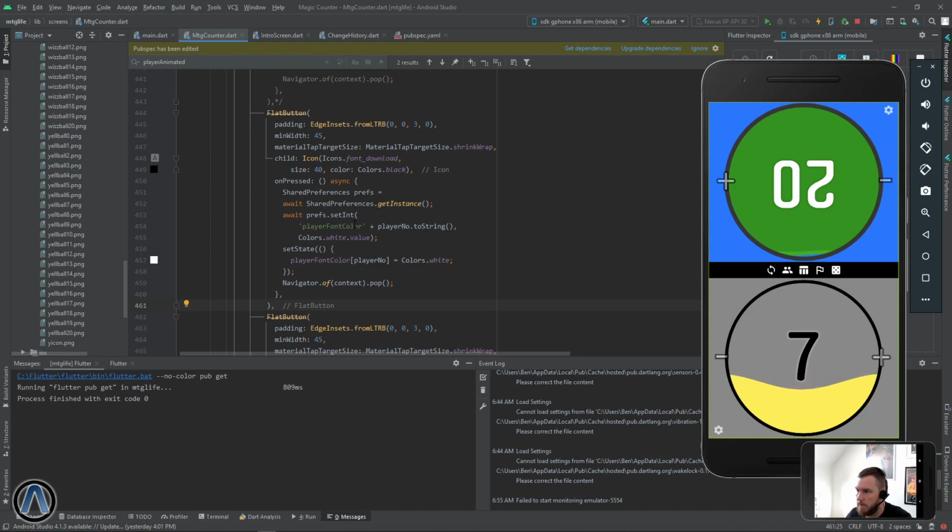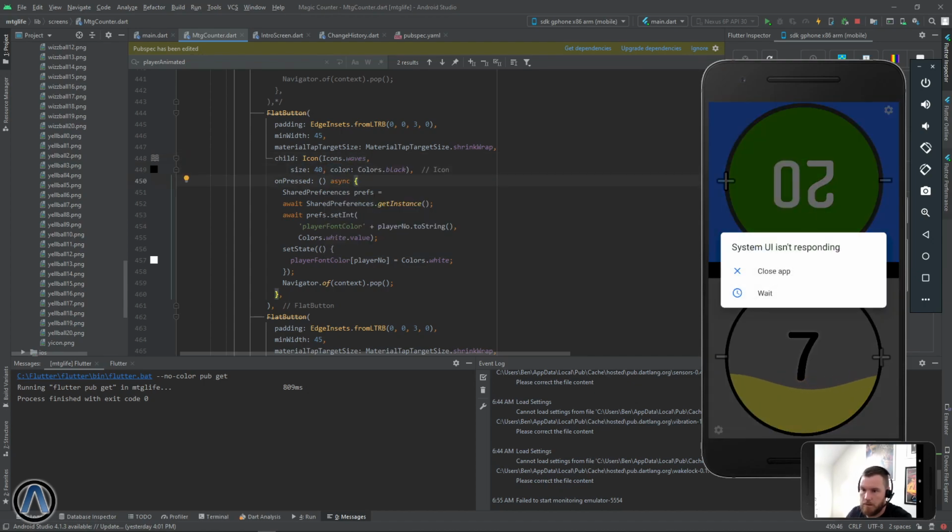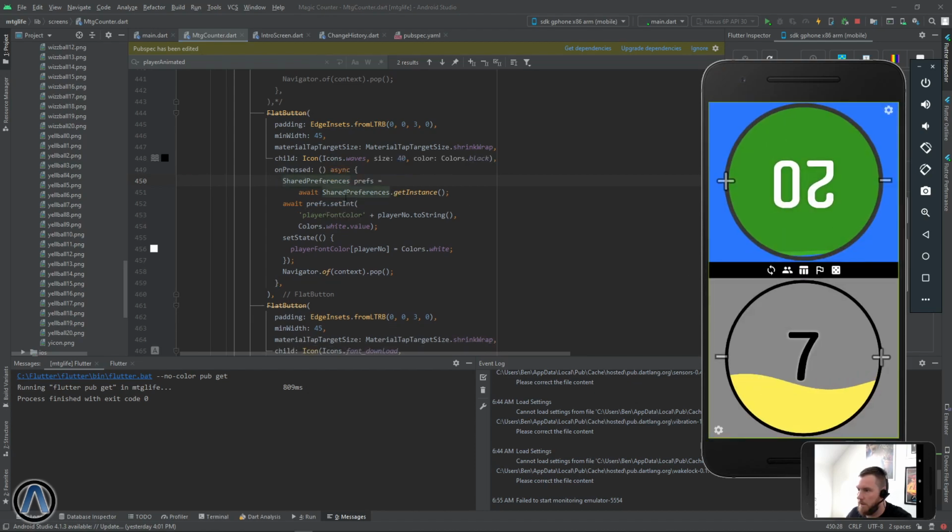For this one, I think an icon of a wave might do the trick. So icons dot wave. Waves will do. And for the minute, let's just comment out setting of saved preferences.